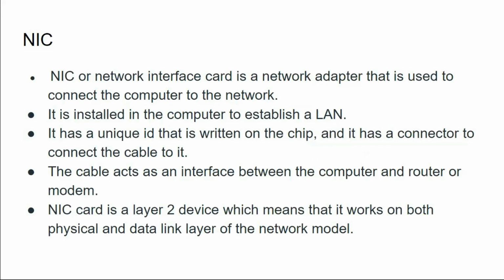And the next one is the NIC, Network Interface Card. It is like a network adapter that is used to connect our computers with a network. It is installed in the computer to establish a LAN connection. It has a unique ID inside the chip, and it has a cable to connect to the LAN. The cable acts as an interface between the computer and the router or a modem. The NIC card is a layer 2 device, which means it works in both the physical and data link layers of the network. Often we find it in our desktops. You cannot open and see it in laptops. But in desktops, whenever you open your CPU at the back side, you will have a NIC port. Without the NIC port, you cannot connect your network to your system.